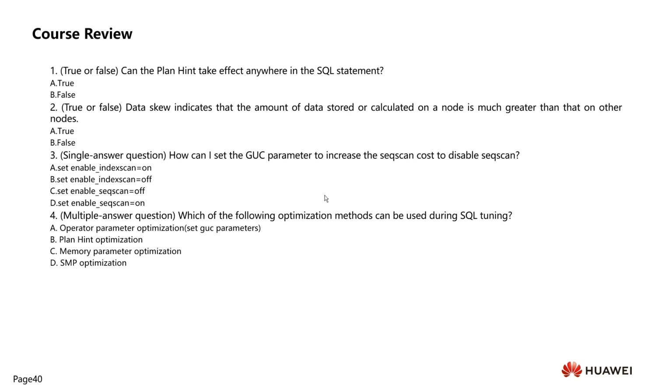And the final question, which of the following optimization methods can be used during SQL tuning? A, operator parameter optimization, that is by setting the GUC parameters; plan hint optimization; memory parameter optimization; and SMP optimization. And the answer is all 4 of these. We could use all of these to help us tune our SQL statement.